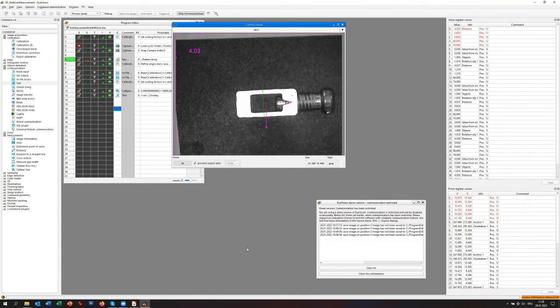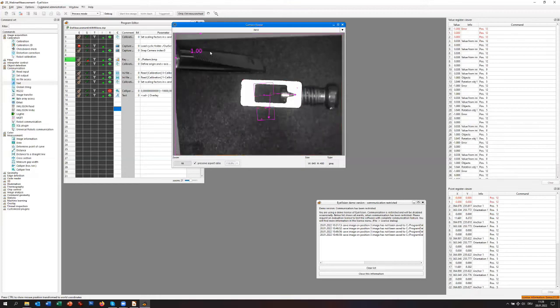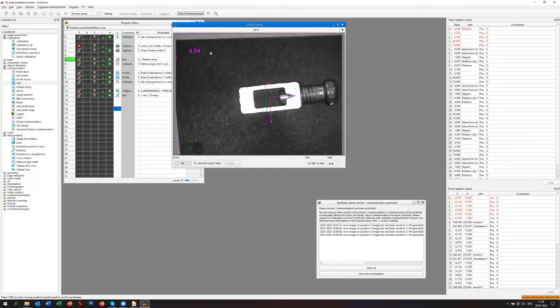This is exactly 0.03 in the tolerance value. If you have 1 pixel movement, this 1 pixel movement results in a movement of the position where we measure it. But at the end, in the measurement, it's 0.03. We are in the hundredths accuracy, even with this not so perfect setup. And of course, if we move it now, we see we still stay on the 4 point whatever accuracy, depending on where we are in the image.